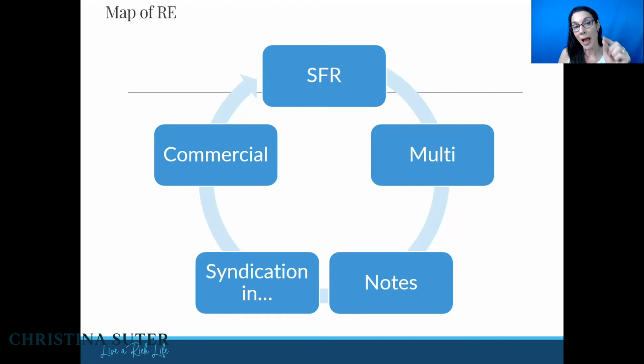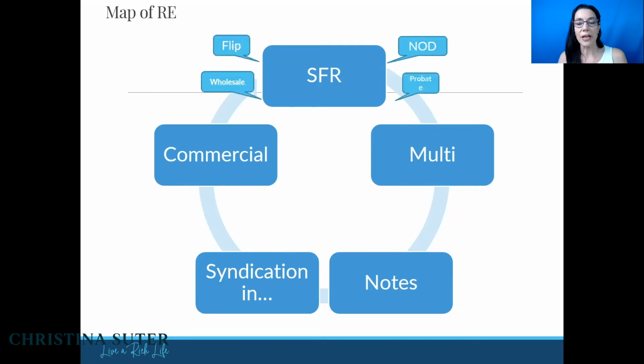What I'm trying to map in your brain is a way to map the field of real estate, so that when you see all these people talk about it, you understand that there are some core assets. Now, that is not the end of your knowledge. That might be the basic assets in real estate, but it's not the end of what you need to understand, because there is the process in which you approach the asset.